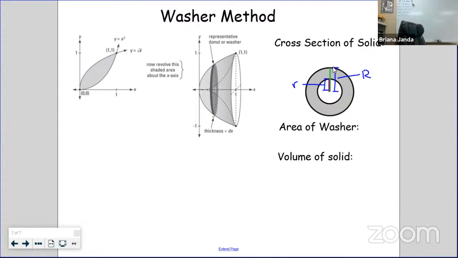Now we could draw out each of those separately, but they both have a pi in them, right? They're circles, pi r squared and pi r squared. So what you'll see me do a lot of times is factor that pi out since they both have a pi. It'll be pi times our outer radius squared, there's your first circle, pi R squared, minus the inner radius squared, pi little r squared, the area of that smaller circle. And then our volume is just putting that into our integral.